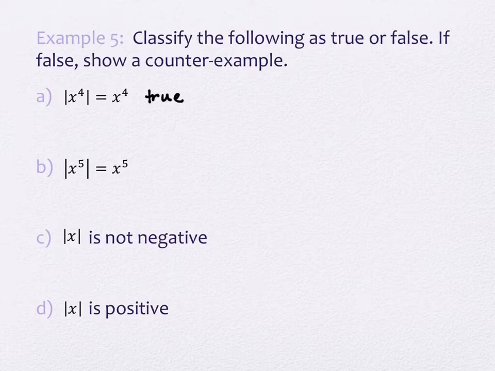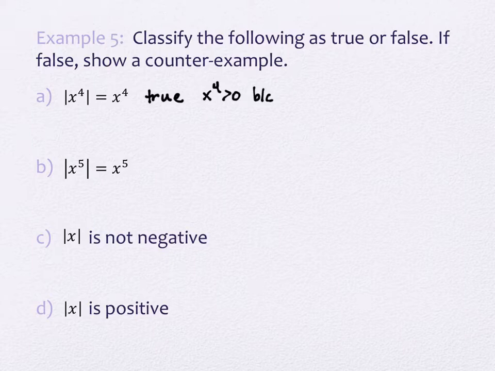Because when it's inside the little bracket things, it stays positive. And so whenever you take away the brackets, it's just the same. Okay, so let me clarify what you meant, and you can tell me if I'm right. The x to the fourth that's inside of those absolute value symbols is already positive. Is that true? And so why is x to the fourth already positive? Because an even number multiplied by an even number is even, and an odd multiplied by an even is even too.